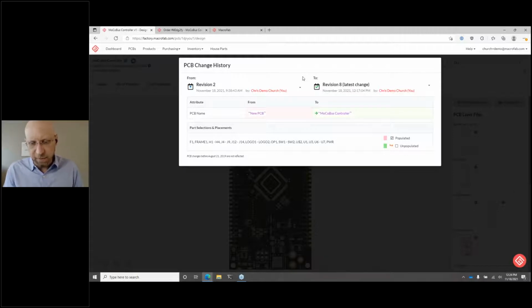And a lot of times it can be really confusing. We think we changed just this IC over here, but the change history can show us that we actually changed, for example, a capacitor value. That will give us real clarity as to what difference was in that design between those different iterations, and help to really quickly isolate what the issue might be.